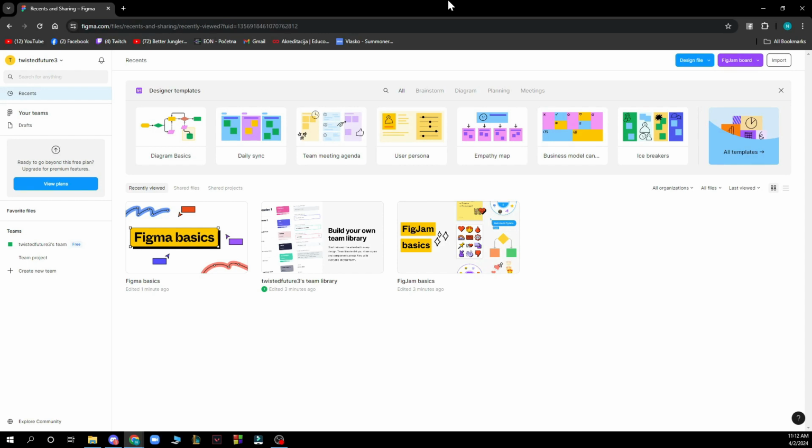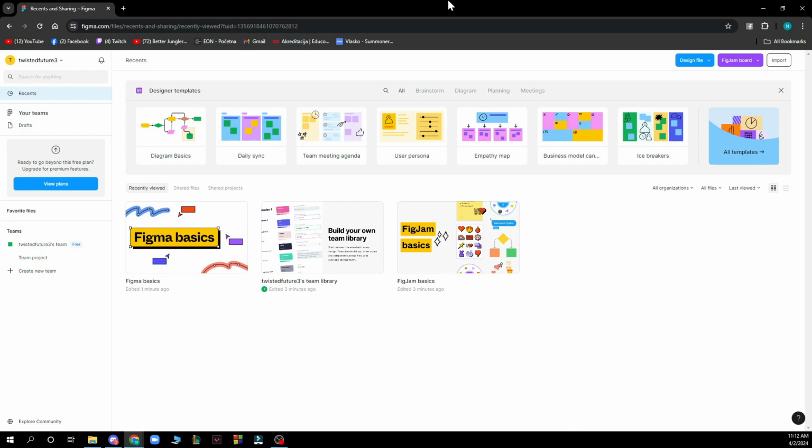Now guys, the first thing that you need to do is of course go to figma.com and you'll be greeted by a screen looking similar to this one. When you're here you just need to go and log into your profile. But if you do not have one, you can always go and register to Figma. And if you do not know how to do that, you can always go to our YouTube channel where we have plenty of how-to Figma videos where you can see how you can do this.